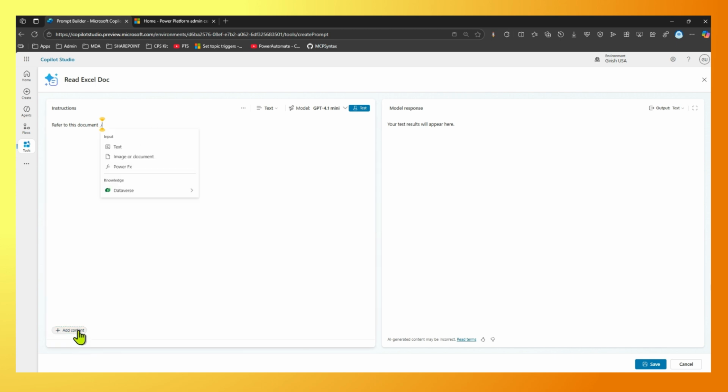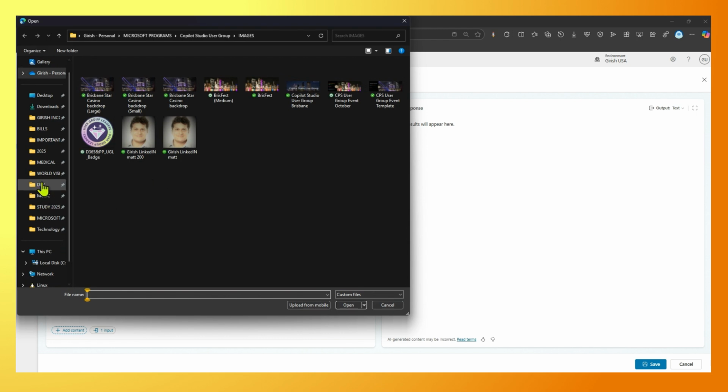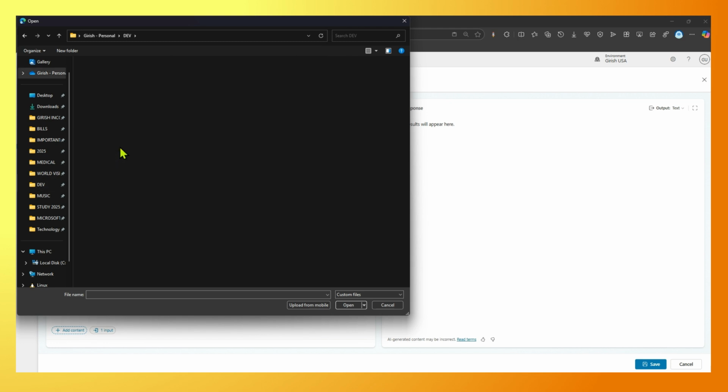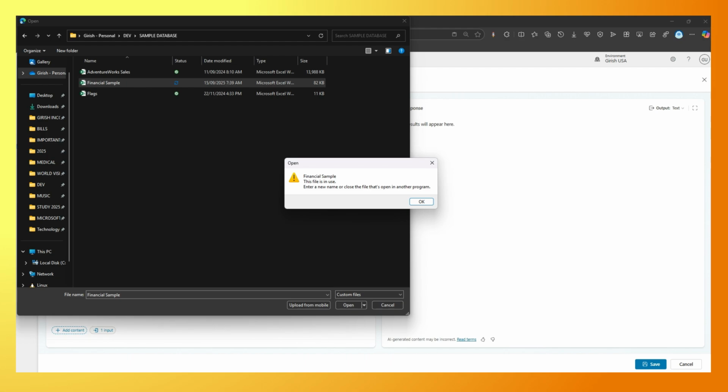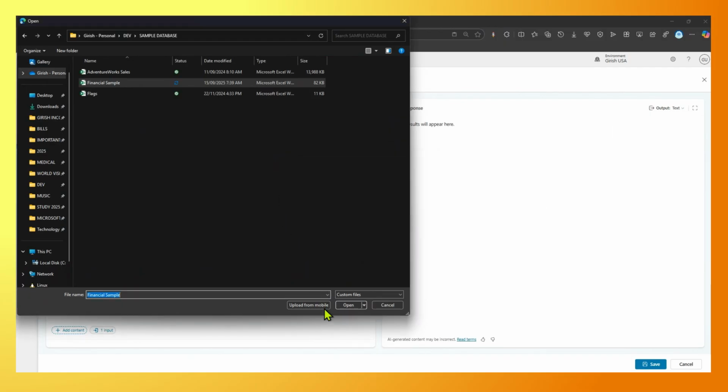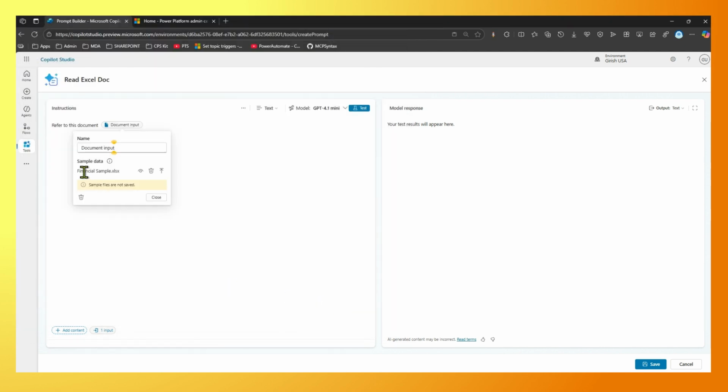I'll click on add content, image or document, upload an image, and it should be somewhere here, sample database and financial sample. This says file is already in use. So let me close this file and open this file. Now the file has been uploaded. So I'll say refer to this document and extract.